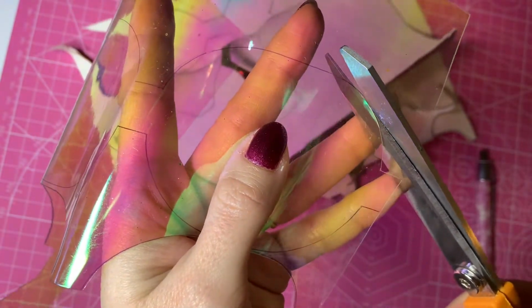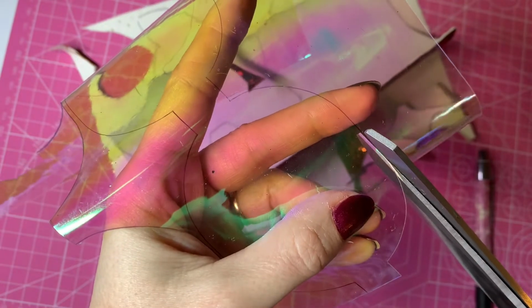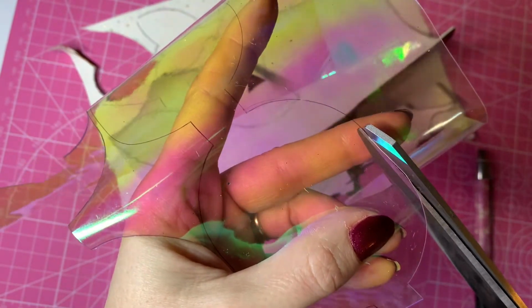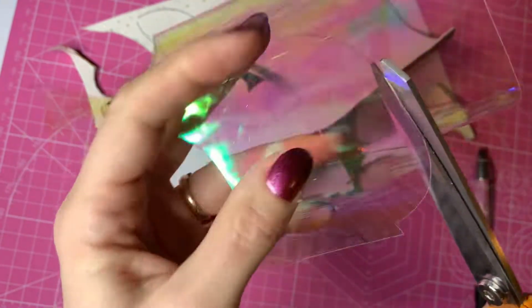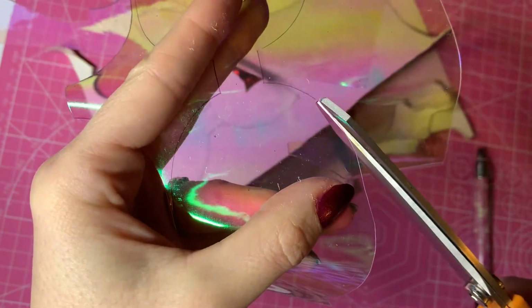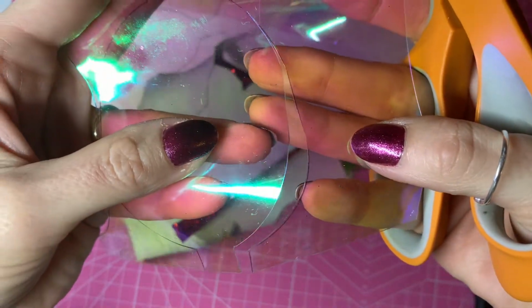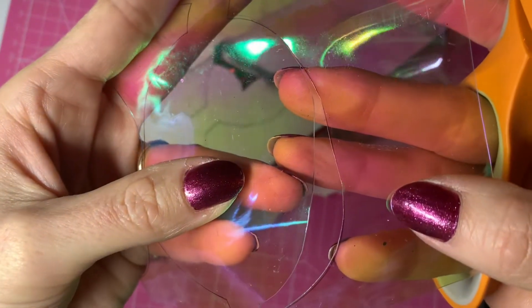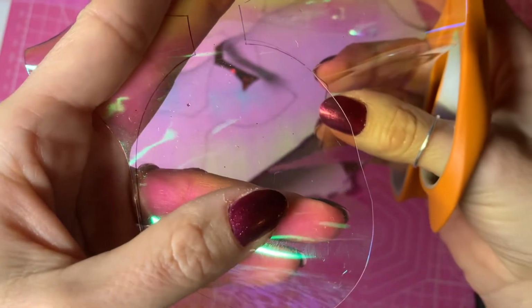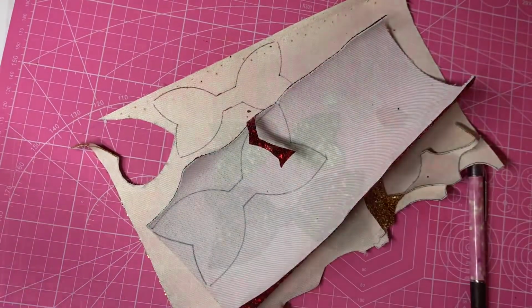Some of you may have a die cut machine and some dies you can use to do this part, but I always hand cut, and this is how I do it. And then as you can see, I'm cutting off that pen line, and then this part is nice and clear to make the bow. So I'm going to continue cutting all of this out and my two tails.